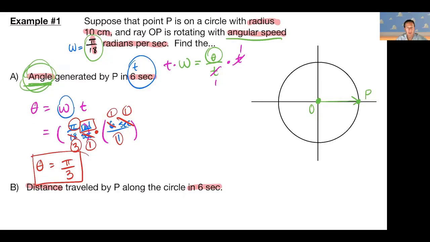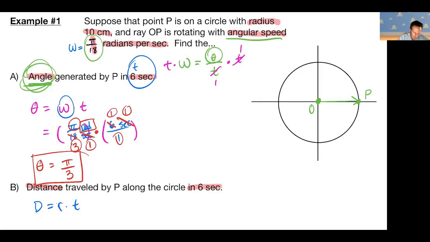All right, now hopefully you gave it a try, and I wanted to pause there and let you try part B because this one isn't as obvious. Of the 3 formulas that I just derived with you and gave you, this isn't one of them. Remember, those were for linear and angular speed per the title of this section. This is asking for the distance. But remember, in order to derive the linear and angular speed that I did with you, I started with the distance formula. So in order to find the distance, you need the rate and the time. And we were given both of those things.